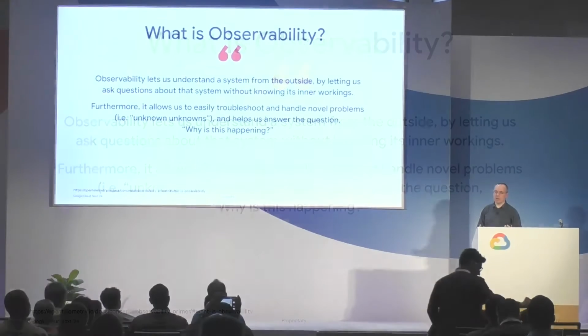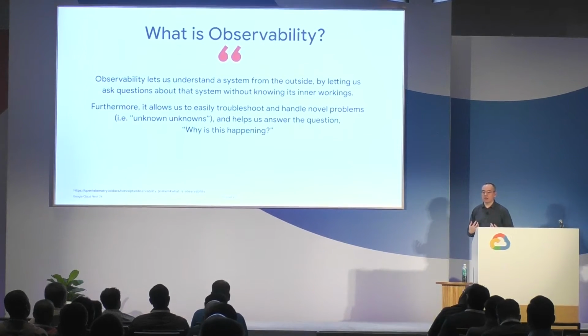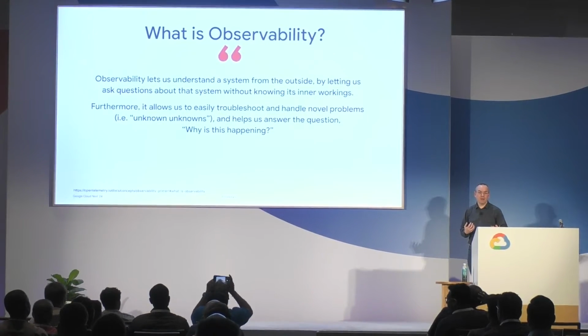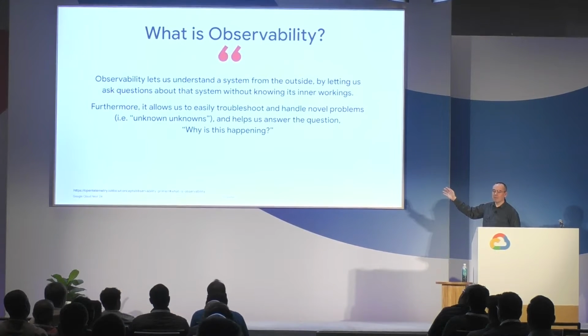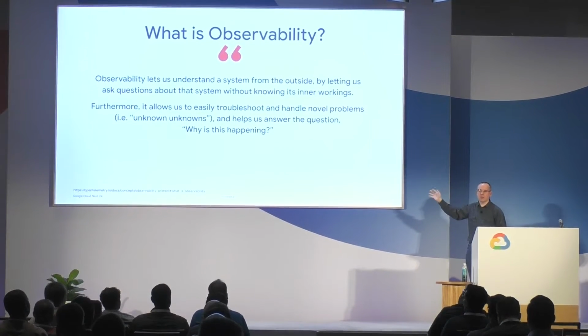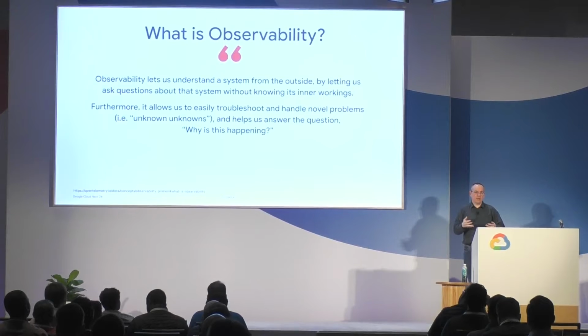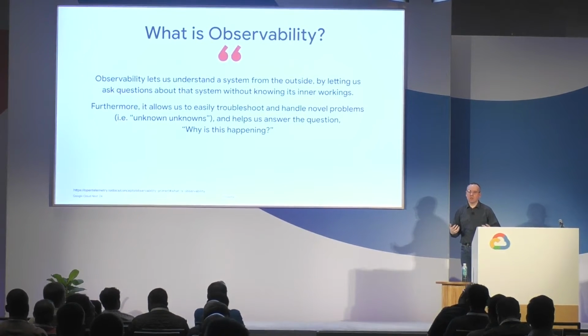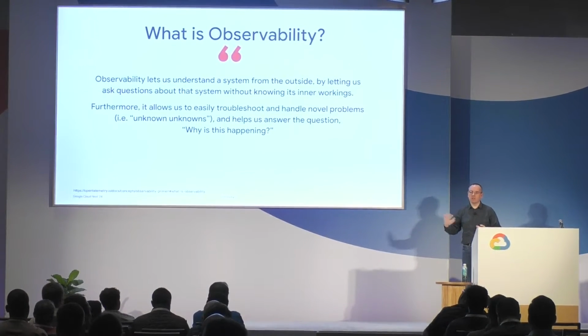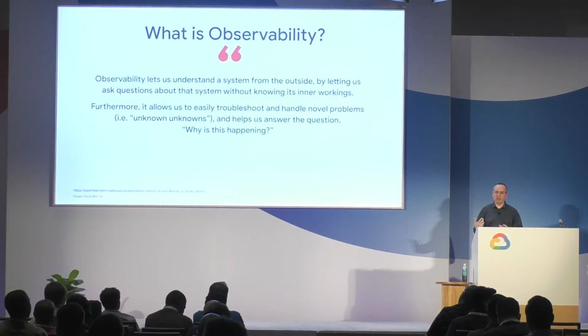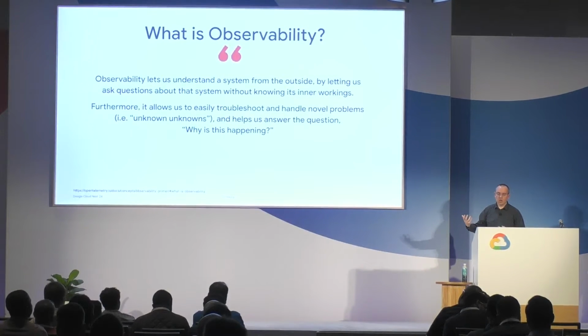Now, as a security professional, when I first read this definition, I thought, that's fantastic, because they're literally describing the problems that security people have. We tend to sit outside systems. We don't always have access to the running code. We're not always sitting inside the system as security analysts or as pen testers. So being able to look inside a system from the outside and understand its inner workings is very useful.